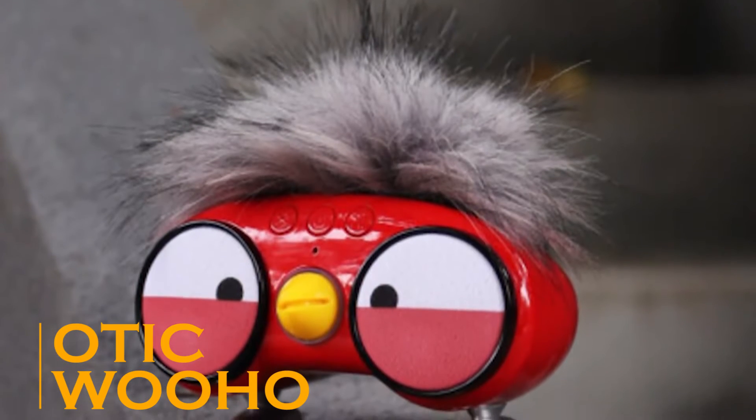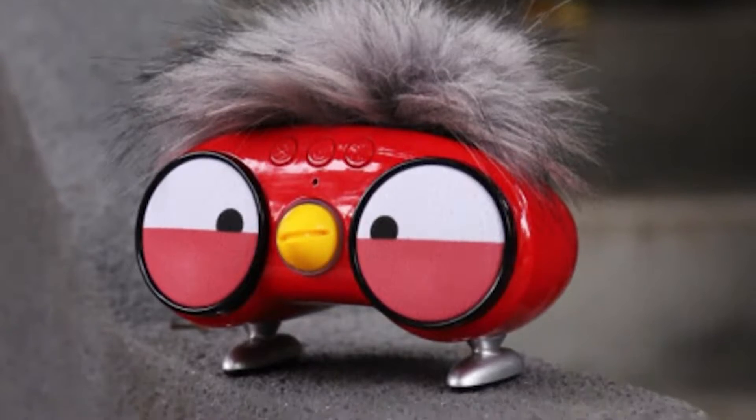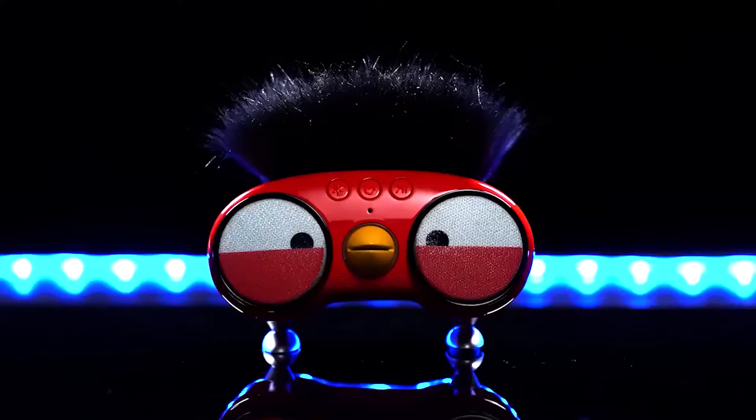Odic Woohoo. This name might sound a little funny to you, but trust me, this gadget is super useful. Most of our homes have virtual voice assistants to make our daily lives easier, but Odic is a little different when it comes to its design and sound effects. This cool gadget is designed to look like a bird, and along with a standard female voice assistant, you also get a few cool sound effects.